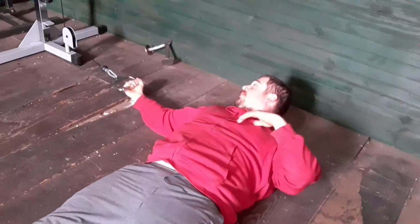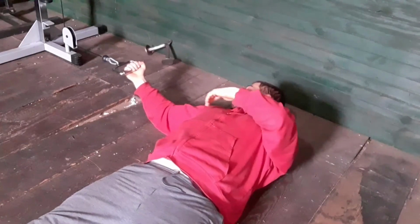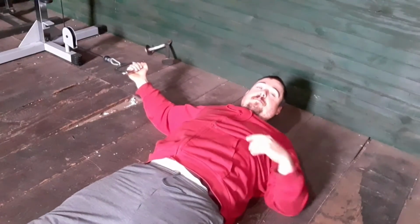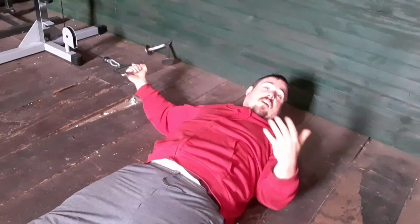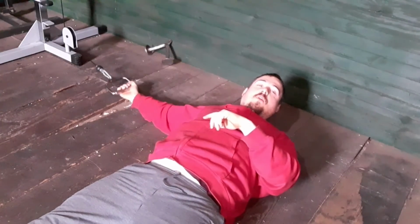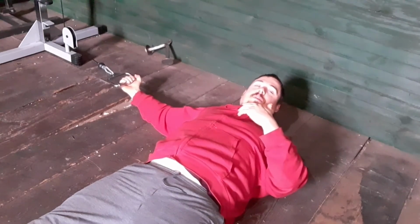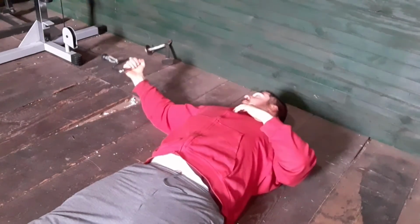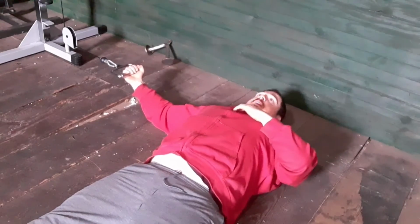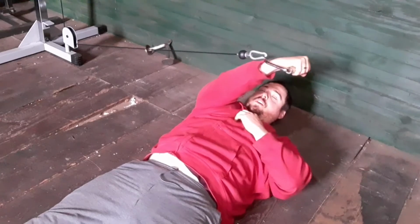So the way I'll generally have them do it is you're going to take the attachment, you're going to get yourself set up so that way it's already moving. And then I like to have them set up with a slight bend in their elbow. I know it's kind of hard to tell from this angle, but you can see that's how far off the floor I am. You might not need that much, you might be able to be lower like this, but I like to kind of be up here. And then I'm keeping my elbow at the same angle all the way across.